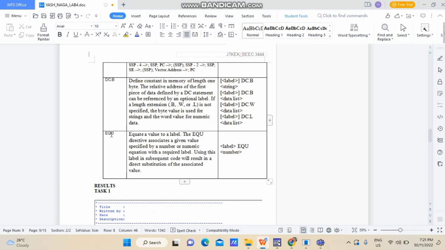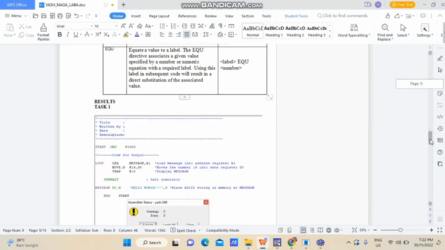And equ is actually equate, an equation. It equates a value to a label. The equ directive associates a given value, specified by a number or numeric expression, with a required label. Using this label in subsequent code will result in direct substitution of the associated value. So this is the syntax for the equ.